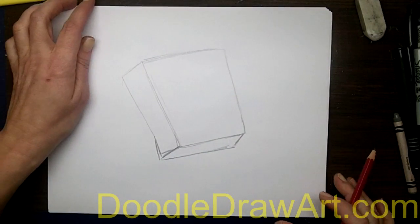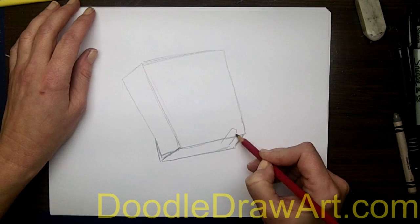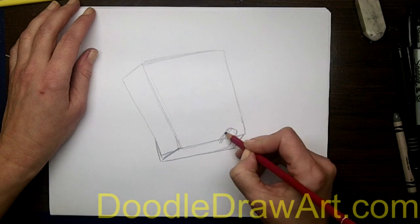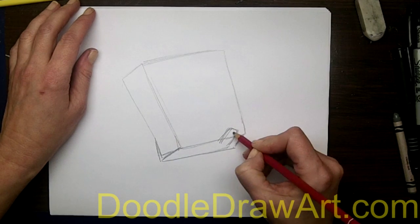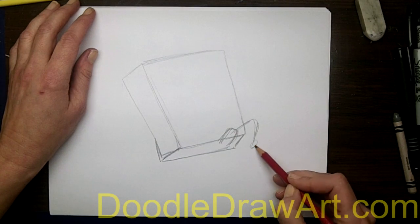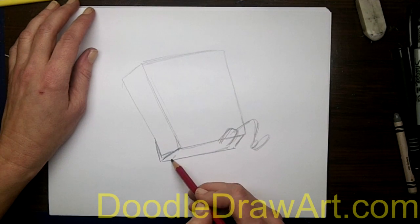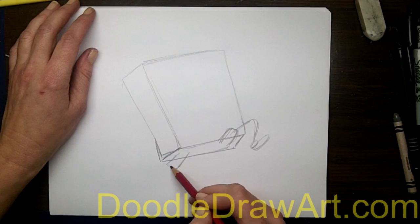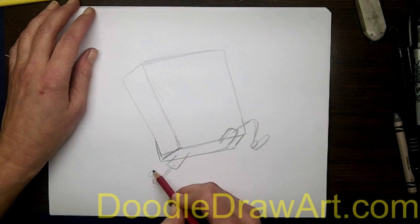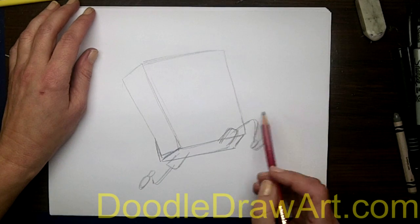So now SpongeBob is going to be running. From here, we're going to have one of his legs coming up in this direction. This is just a sketch to show you where everything's going to go. So one leg pointing up this way, and here's his bent knee coming down like this toward his shoe, which will be here. And then he's running really fast, so his other leg is pointing backward, and he's also got a bent knee here, and then his shoe is going to be pointing this way. So you can start to see the action from his run.